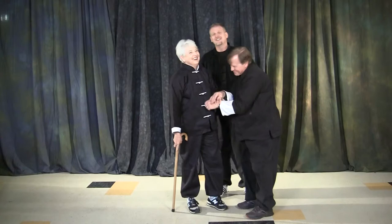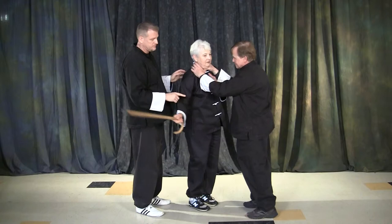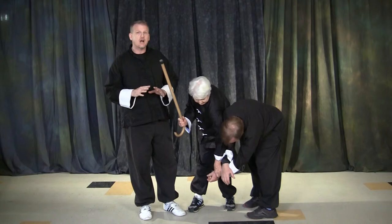So, from there, once again, he grabs her. She hits his thigh. Grabs his wrist. Turns. And now I want to stop for a second. And I want you to see how she has him crossed up. His hands are trapped. He's not going to get away in time to stop her from any follow-up technique she chooses to do. But we are not going to show that technique.